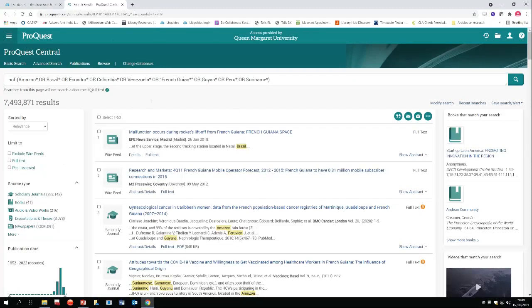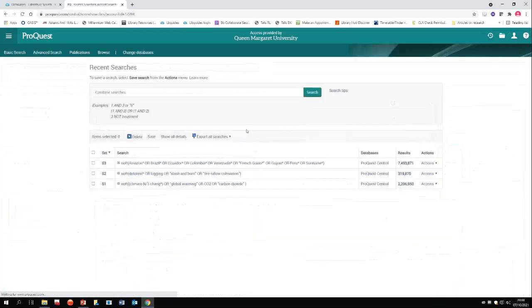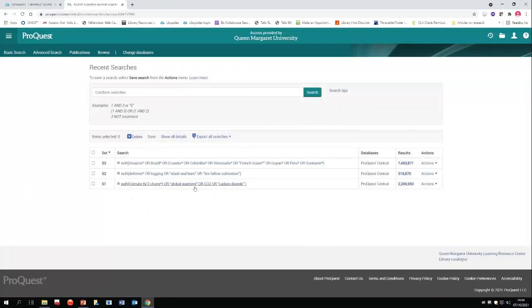In Proquest databases, you need to go to recent searches in order to see each separate set of results from each search. You can see here I have my results from the first concept, my results from the second concept, and the results from my third concept.